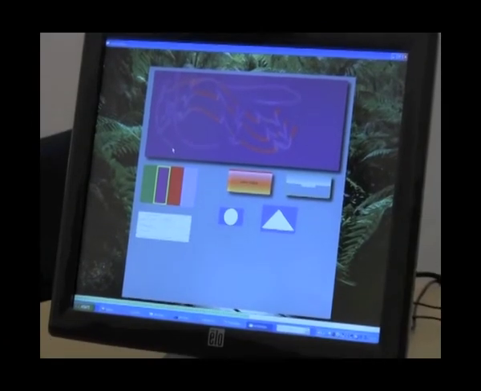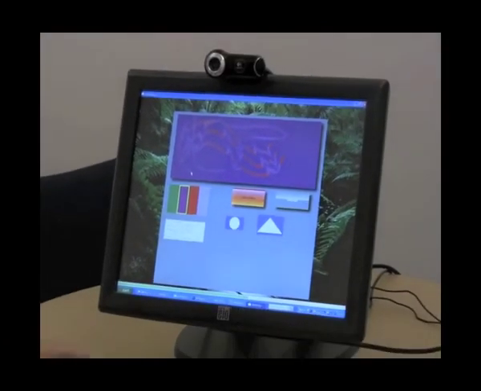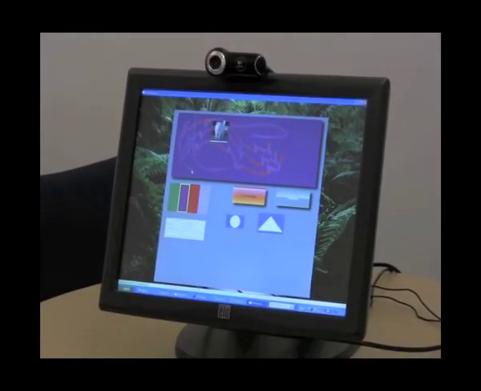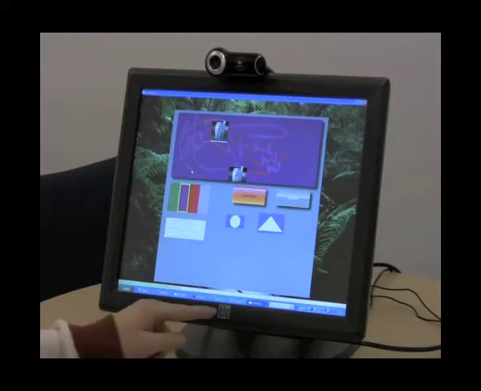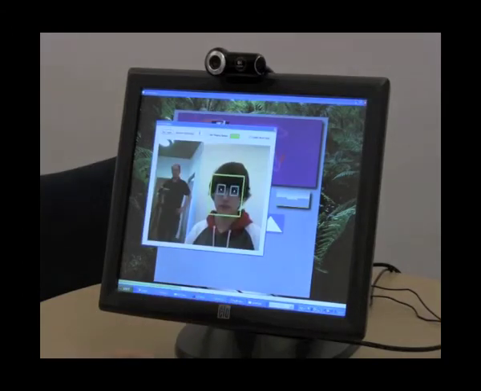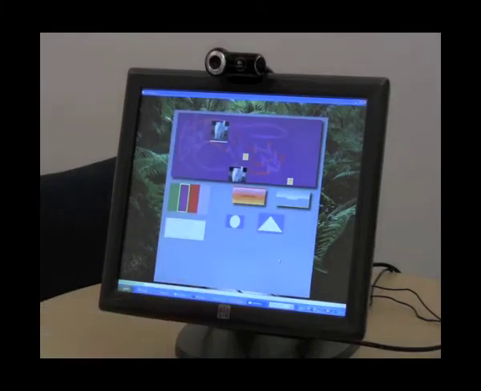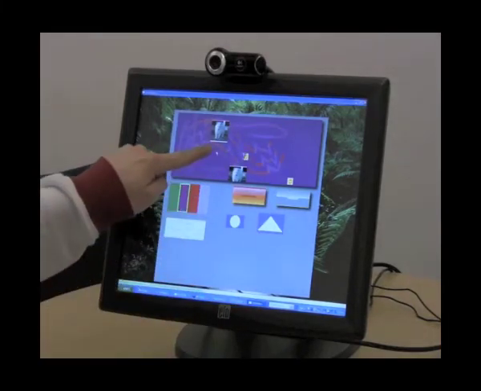As their engagement level drops, the system will attempt to perform the various actions, such as adding images to the screen or playing audio prompts. A camera above the screen tracks whether or not the user is looking at the screen. As we can see here, it picks up the user's face and eyes and can tell if the client is looking at the screen. This is considered to be a strong cue for their engagement.